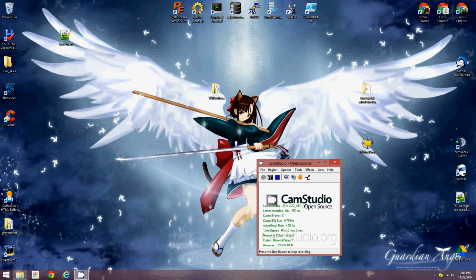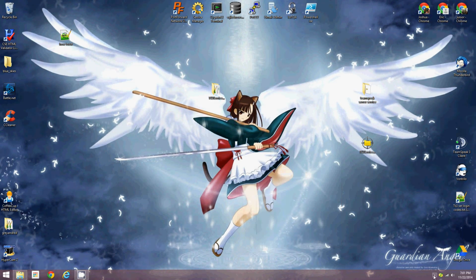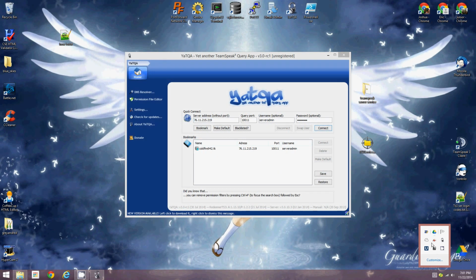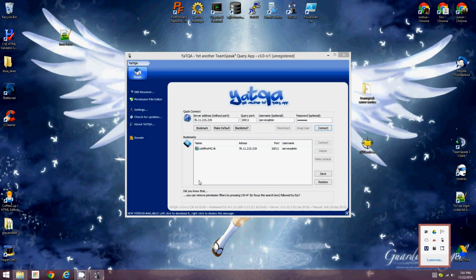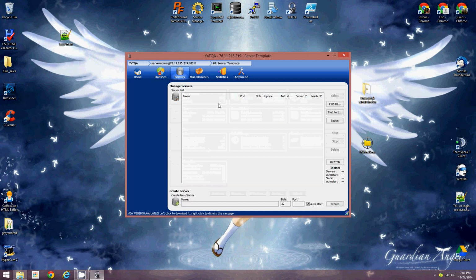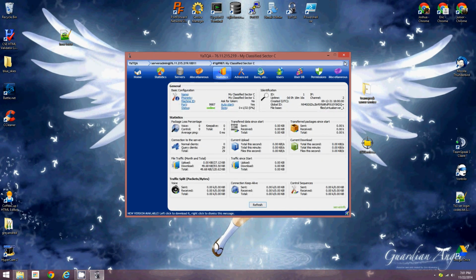Alright, this is my attempt to put a tutorial out on how to run a Teamspeak3 server as a Windows system service on Windows 8. I am currently running one in the background, just to show you here. It is a fully functional system service. I have no notification icons of any kind showing that it is running. It's fully operational. I can access my servers, do anything I want.